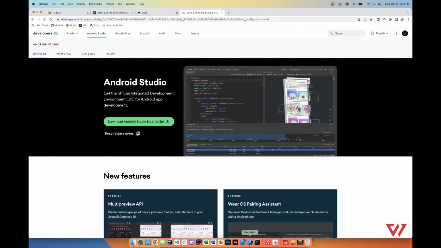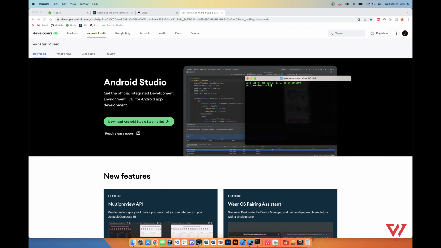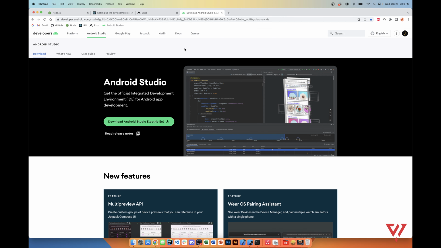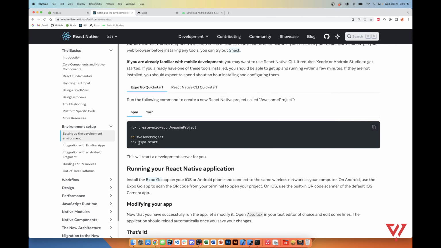So with Node installed, which was that little ping we just heard, if we head over to our terminal and I type in node -v, we'll get 18.3, or you can type in npm -v. And there's the 19.3. So that's what we're currently up and running on. Over here, they're going to give us a couple of commands. Now, I personally use Yarn, but you're welcome to use npx.